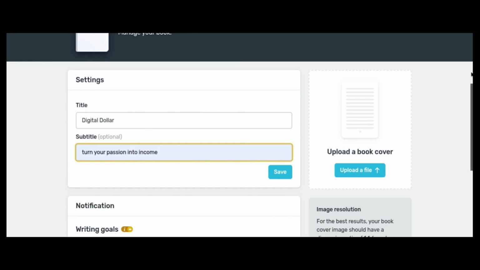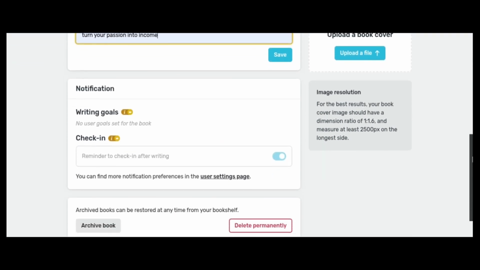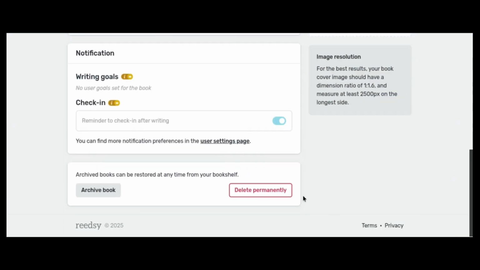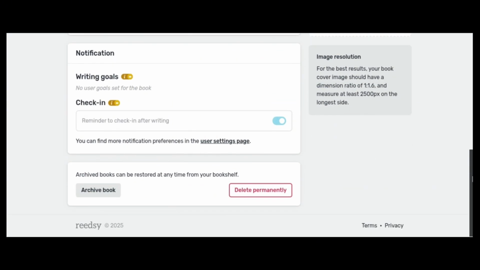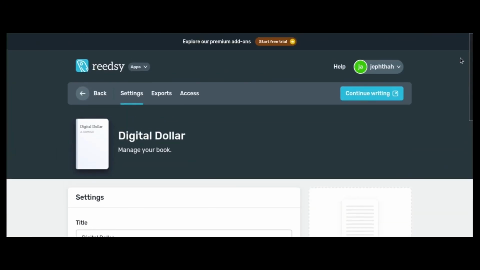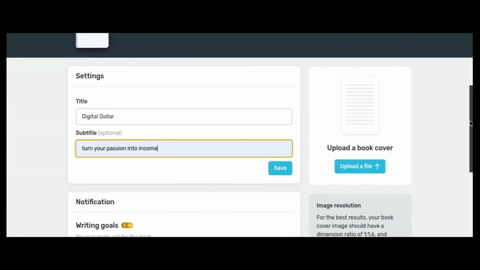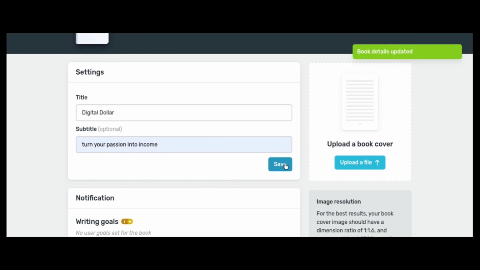Then if you want notifications to remind you of your goals, you can turn this one on. And if you don't want this, you can put it on archive, or you can delete it permanently. It all depends on what you want. So here we go to save. Now we've saved our book.